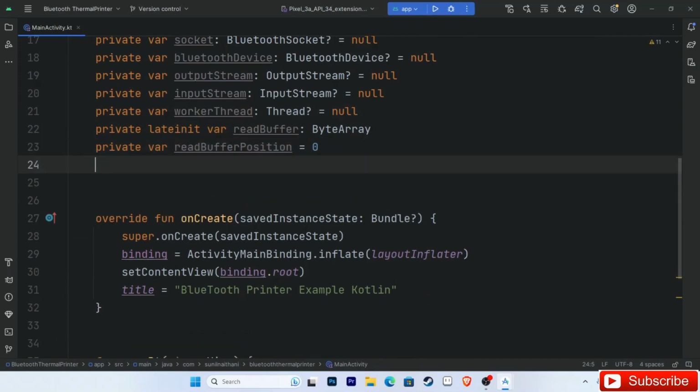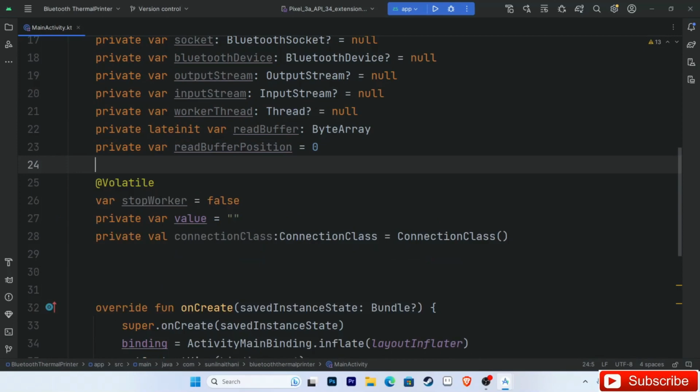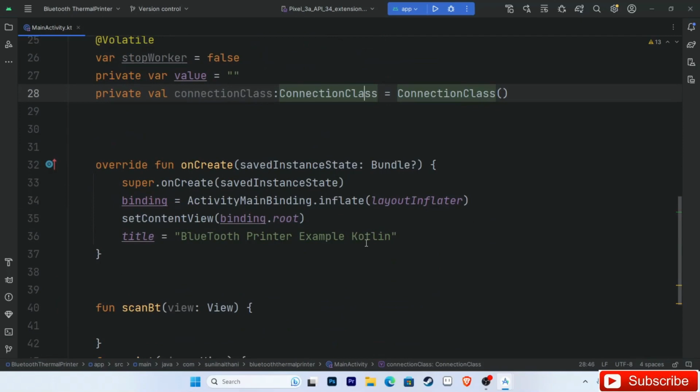And now declare some more variables here. Var stopWorker, set the value false. Private var value, set the value empty, and connectionClass. Now initialize the connection class here.